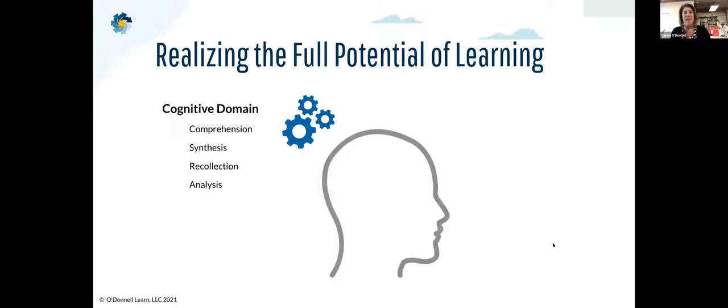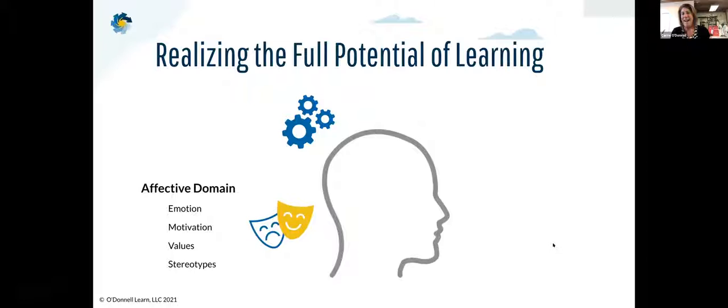So the next one is what they call the affective domain. And Brett has taught me that word, affective domain, but I intuitively already understood it, which is really that you have to tap into the emotional side of you, into motivation, into your values, stereotypes. This is the part of the domain of learning where your expert blindness might come out, and you have to really tap into that to understand where your blindnesses are and how you create that motivation for your faculty, for your students, and in order to build community.